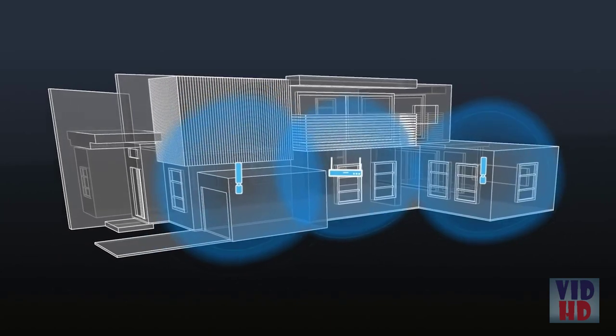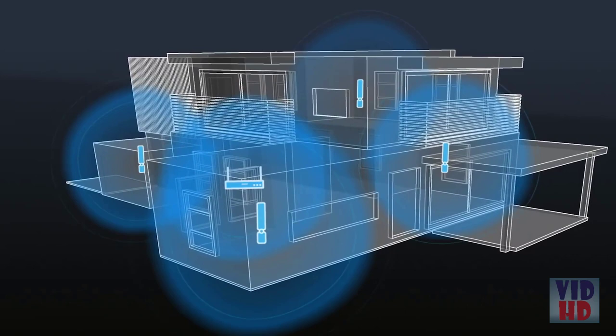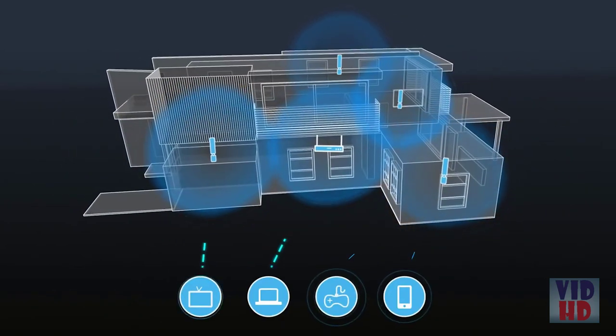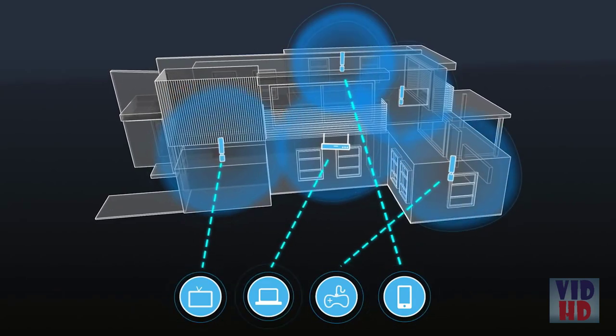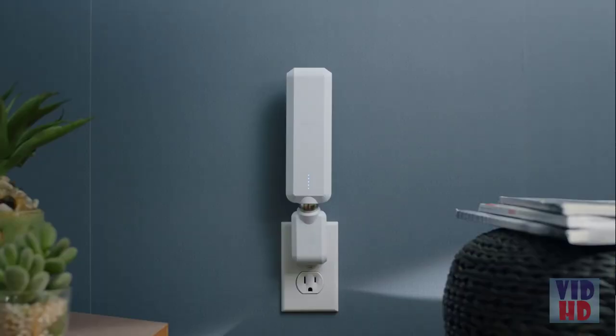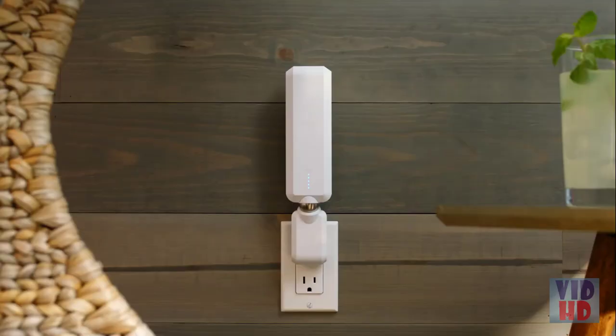Hard to reach dead spots? Simply add more mesh points. And don't worry about bandwidth. Your Wi-Fi devices automatically connect to the strongest signal available wherever you are. Like here, there, over there, by here, and even out there.